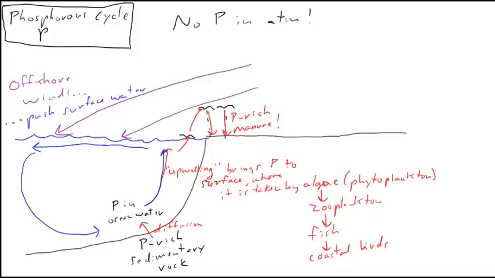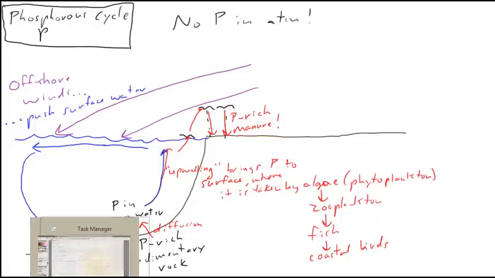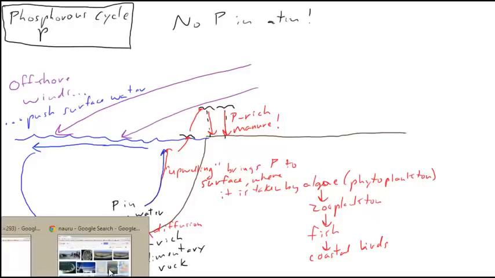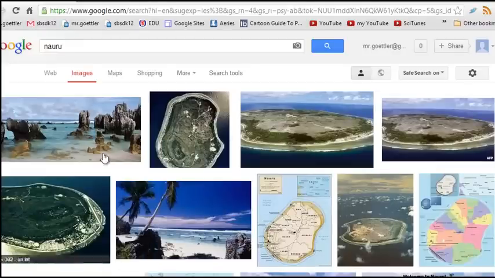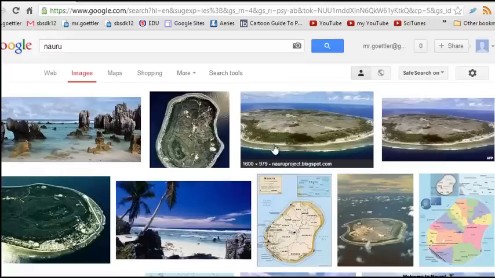Now this may seem like an insignificant thing, that we get phosphorus just from manure from birds. But there's an island named Nauru. And here's an image of it. It is a very small island. But at one point it was the second wealthiest place on earth, wealthiest inhabitants. Where did they get their money?